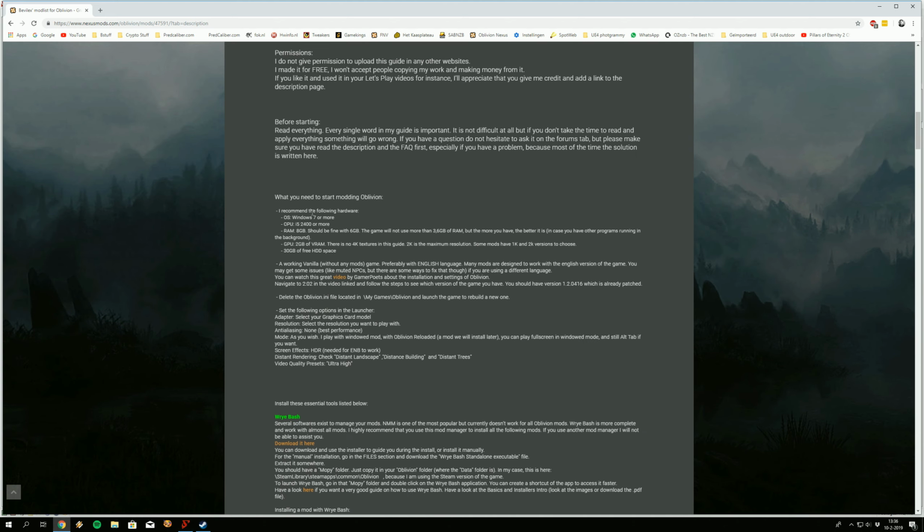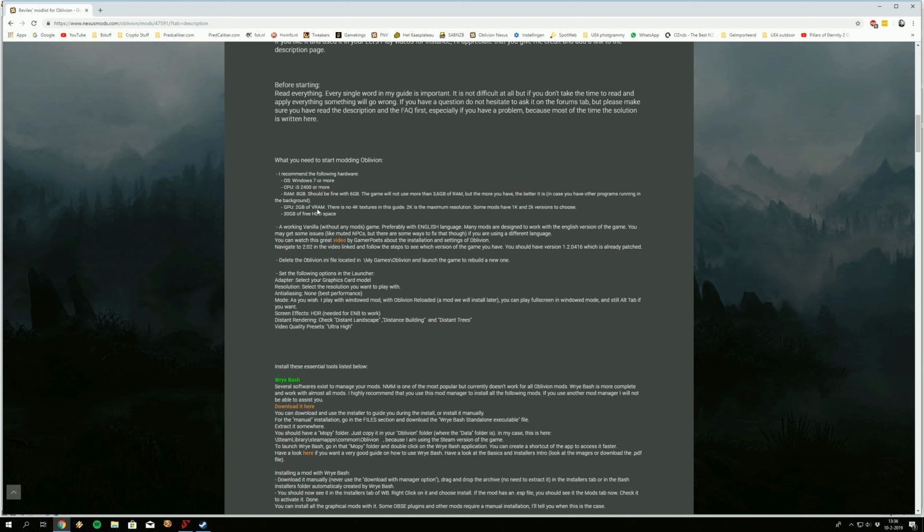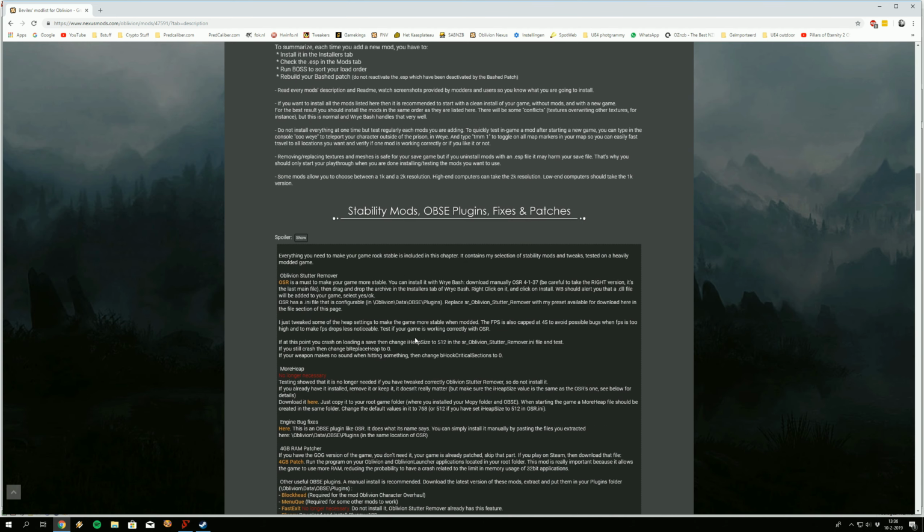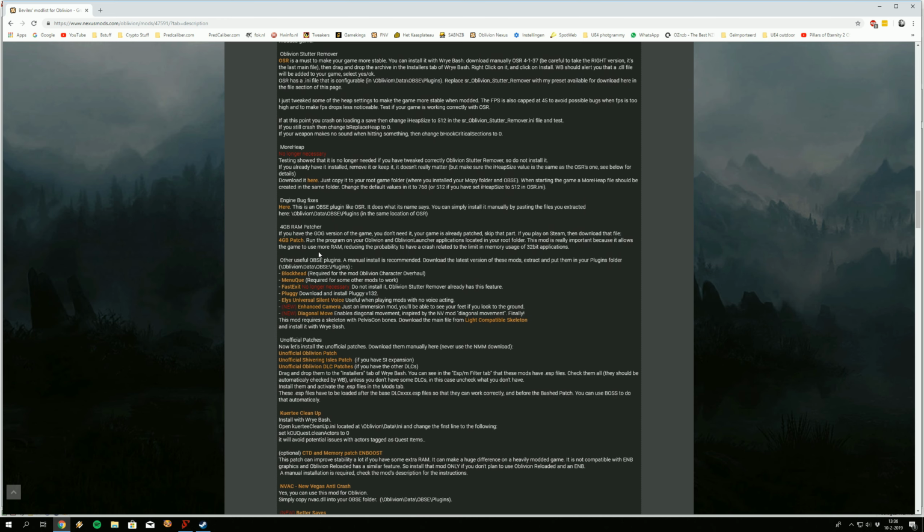But anyway, you see some system requirements, and as you can see, they're not super huge. This is actually a pretty old CPU, 8 gigs, stuff like that. 2 gigabytes of VRAM, that's literally nothing anymore in 2019. I mean, these are very minimal system requirements if you would compare them with Skyrim Special Edition, because these are very demanding. That mod list is very demanding if you compare it with that system requirement.